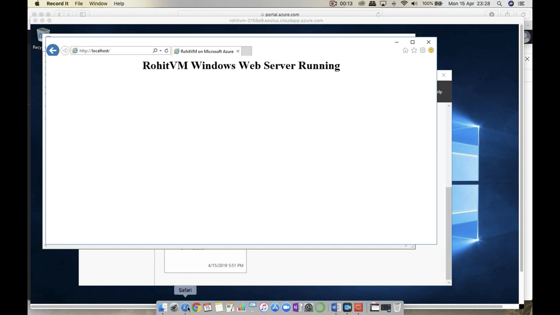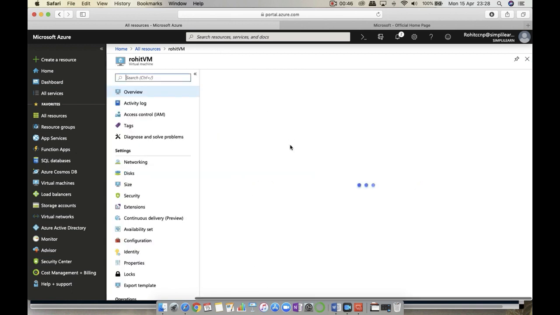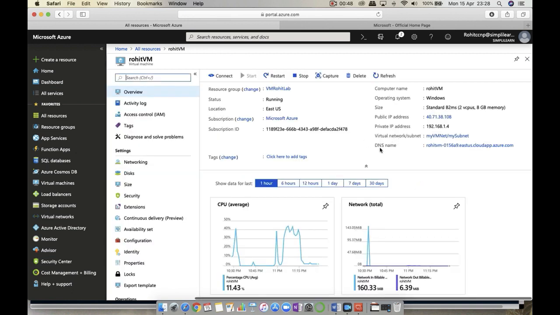also in the same fashion from our local machine. By local machine we mean we would now be accessing the web server as we generally do when we try to open google.com or microsoft.com from our machine. So this request will be going to hit our virtual machine, which is a web server running on Microsoft Azure Cloud. For that, we need to know the domain name of our virtual machine or even the public IP. So let's try with the public IP.